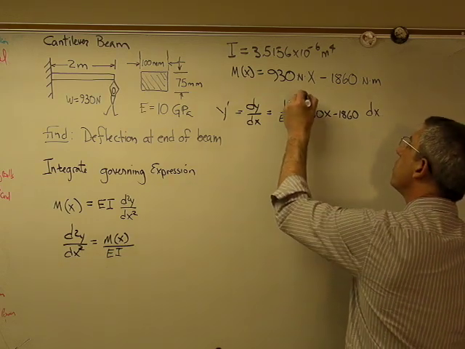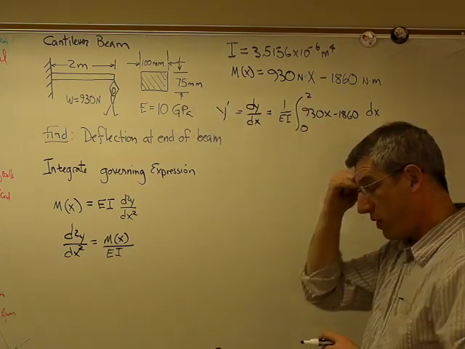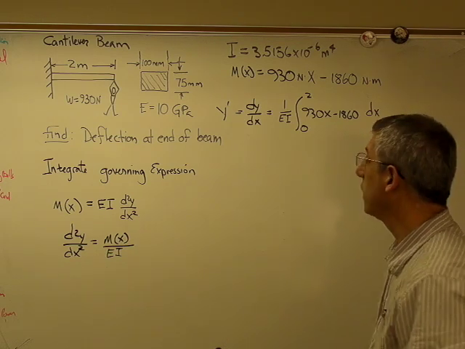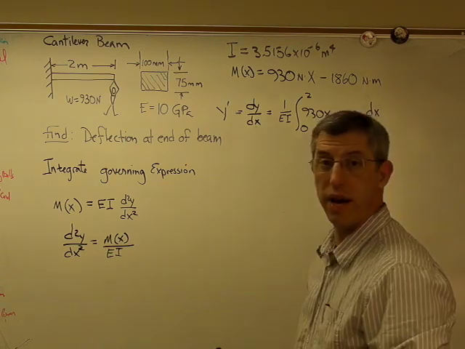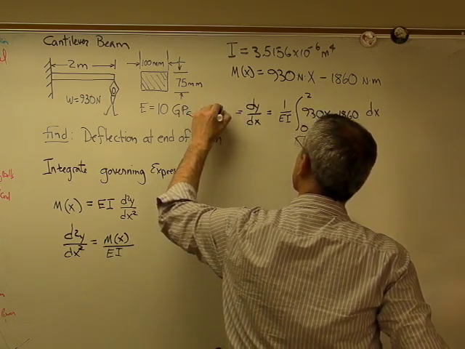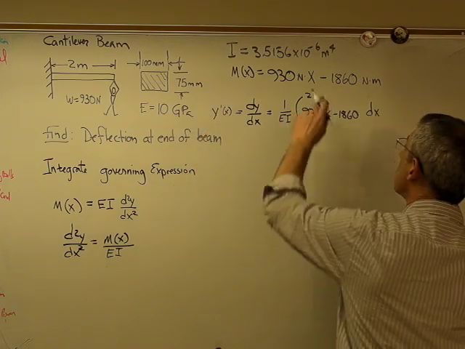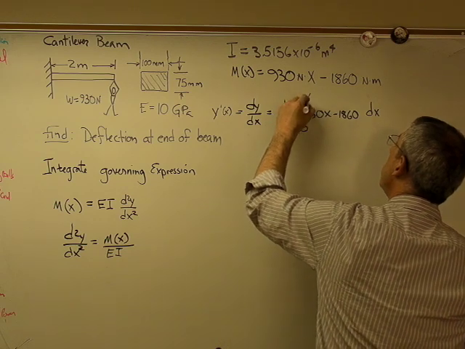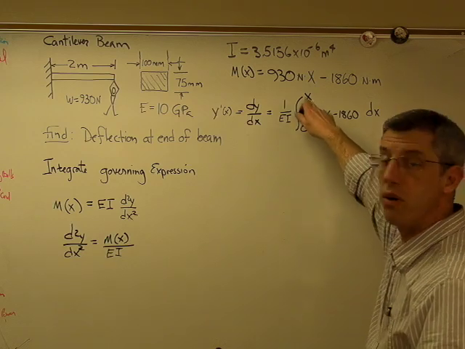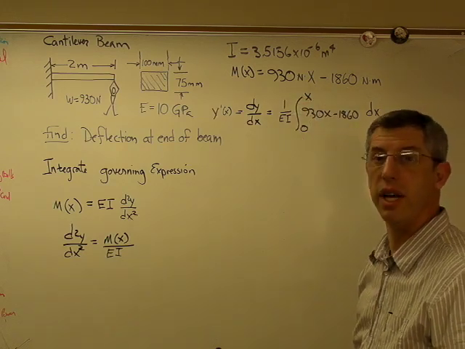Last thing we need to know is we need to know some endpoints. Well, it's tempting to say 0 to 2 because that's the end of the beam. That's how long the beam is. If I do this, what comes out in there is going to be a number, not a function. Well, I want this to be a function of x. I really want this. Well, if I put a 2 there, I'm not going to get a function. I'm going to get a number. So what I'm going to do is I'm going to make that an x up there. That way I can put the endpoint in later if I want to. I don't need to know what that number is. It's a number. I don't know what it is yet. So I'll just put an x to stand in for that number.